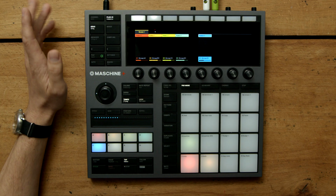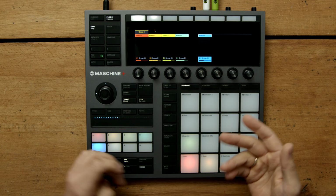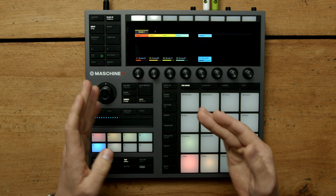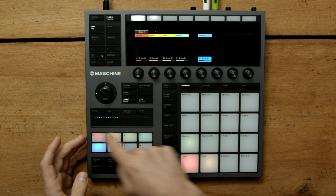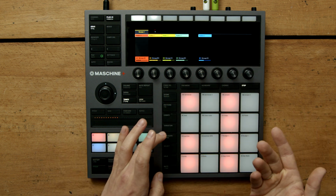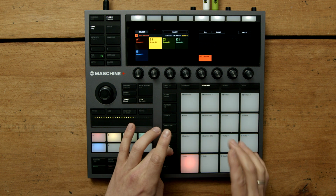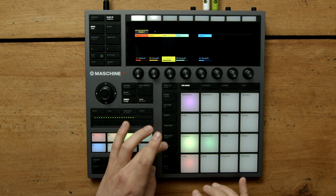Okay, then the question of how can I make something out of a loop into something bigger? I think the machine always had the scene type of thing. So a scene is a combination of patterns. Right now, every group has one pattern. I could duplicate this pattern into the next one, also the groove, and from there I will tweak them a bit.